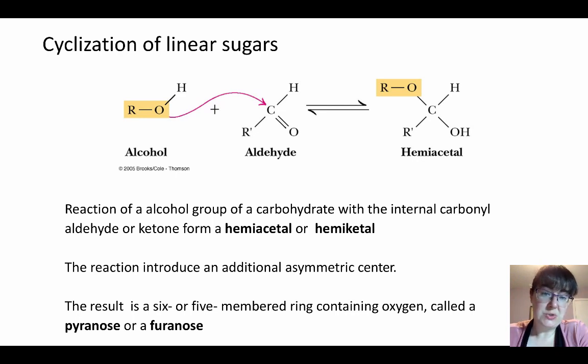What this is going to also do for us is give us an additional asymmetrical center, where that either aldehyde or ketone is now going to create an additional asymmetrical center. With these, you may have noticed that there are a lot of alcohol groups in these carbohydrates. And the 5 or 6 membered rings are going to be the most common, so those are going to be the ones that we stick with.